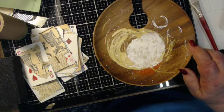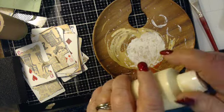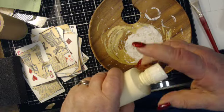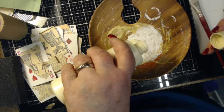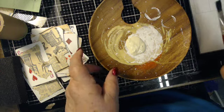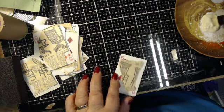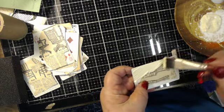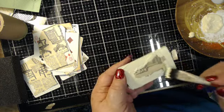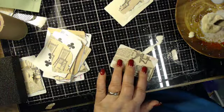My paintbrush and everything. And I'm going to just take this paint, which I don't even know what brand it is because the label came off because I've had it so long. But it's like an off-white. It's not a gesso. You could use a gesso, but I'm just going to use this. In fact, this paint is so old that it's lumpy, but it's okay that it's lumpy. And I'm going to just kind of paint a little bit around. And now here, you don't even have to paint the whole card. You can just paint parts of it.